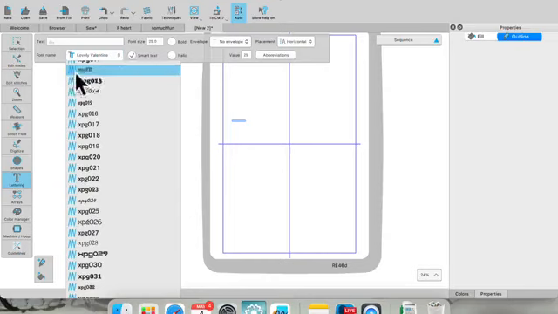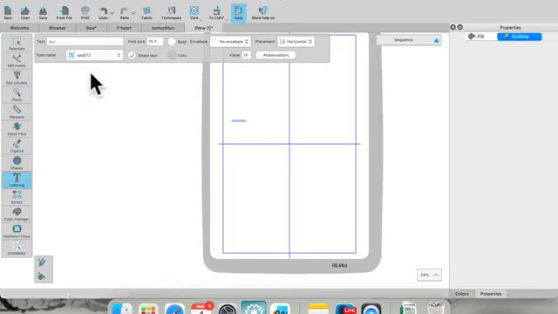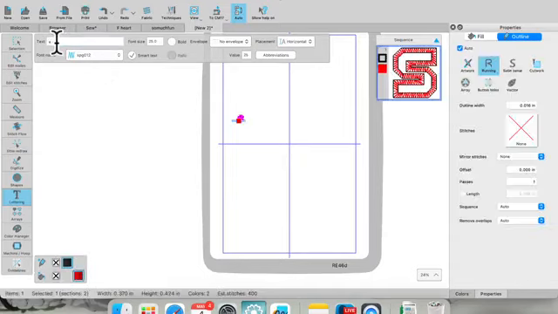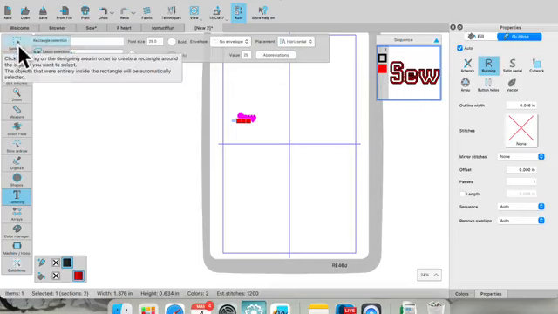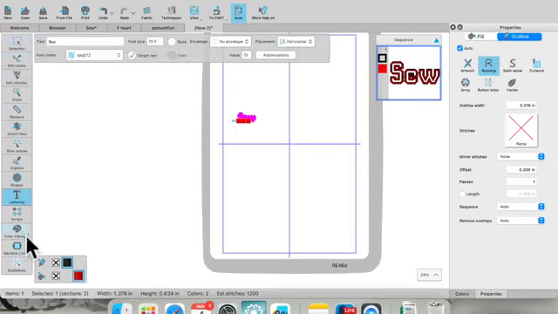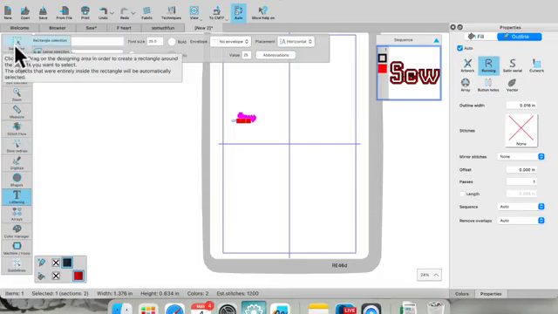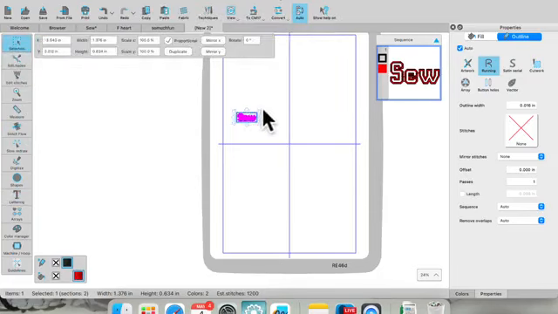So right here, we have a nice font. This one is XPG 012. And so right in here, I'm going to type the word "so," like that. And then actually, I'm going to use my arrow key and go back because I do want to make the S a capital. Then I'm going to click select to turn off my tool. Anytime you have something down here turned on, go up here to select so your tool is turned off.